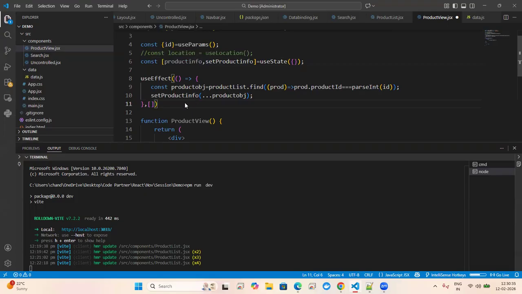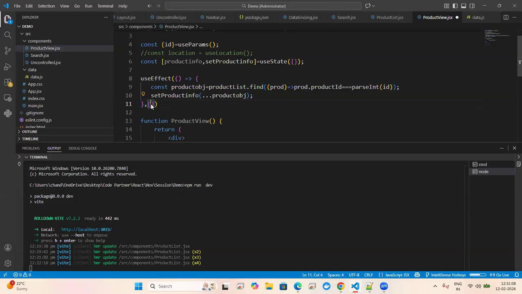So now set the value here, and after that, the id value is set here. Suppose here we have three things: empty, or we pass a parameter, or we pass multiple parameters. What is the difference if it is empty?